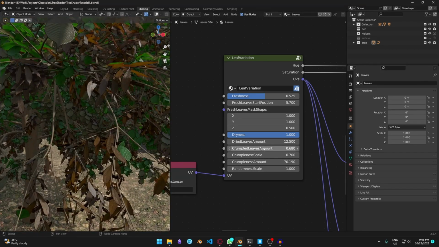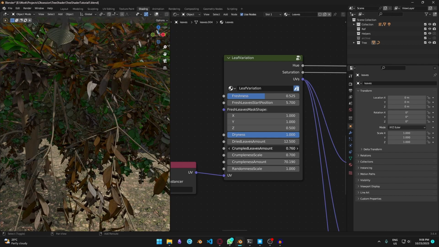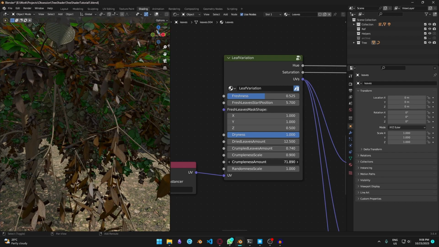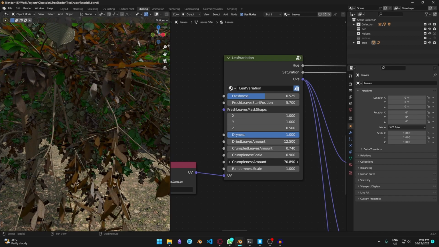The crumpled leaves amount controls how many crumpled leaves we have, and scale controls how crumpled they are, and there's also the amount which kind of drives how squiggly they are.